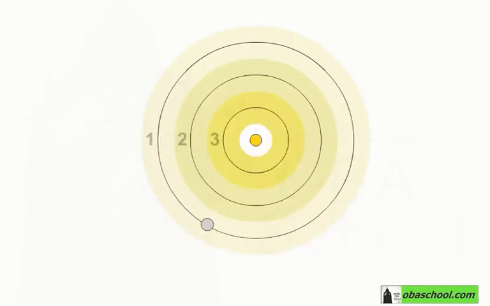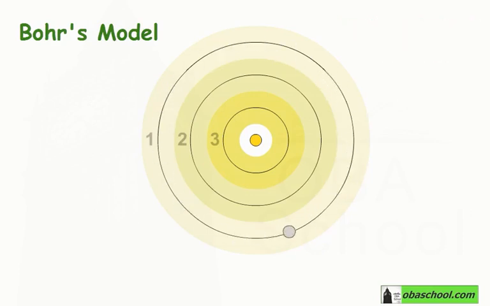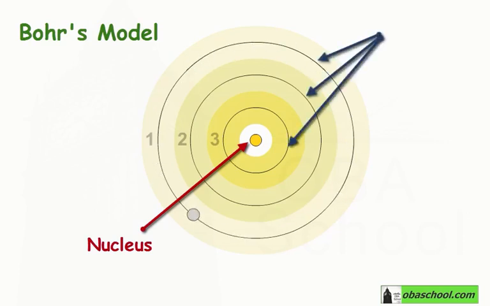The next important development emerged in 1914 when Niels Bohr revised the model again. It has been known that the light given out when atoms were heated always had specific amounts of energy, but no one had been able to explain this. So Bohr suggested that the electron must be orbiting around the nucleus, which is the center of the atom, at certain fixed energy levels called shells. So these are the shells or the energy levels.